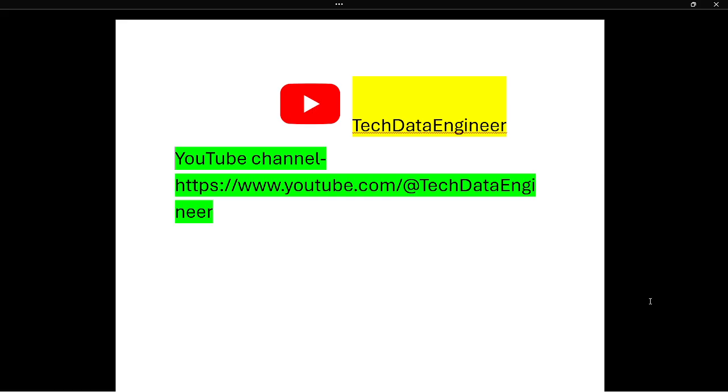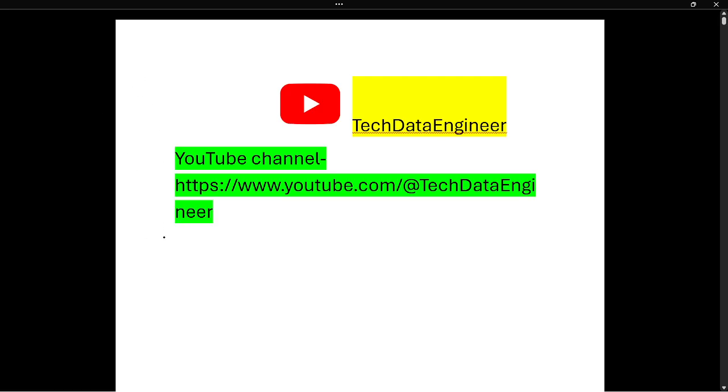Then we will understand what is memory pressure, what is the common OOM issue, like a real production case, in what scenario the driver kills, and what is the issue with large broadcast variables and all. Okay, so let us start with our first thing, memory management. I'll start with Spark memory management first.